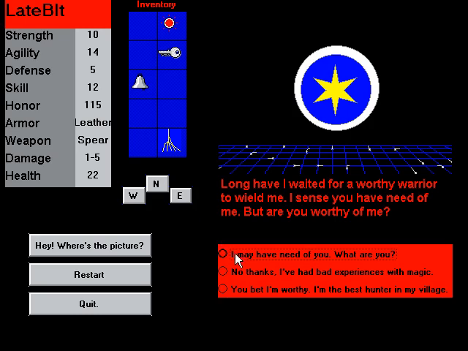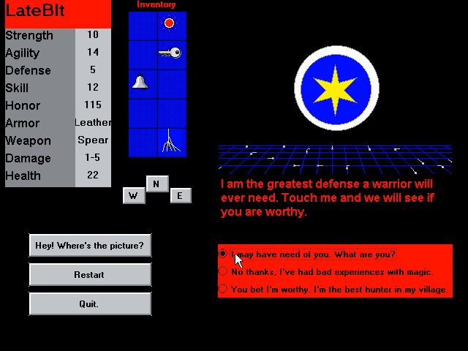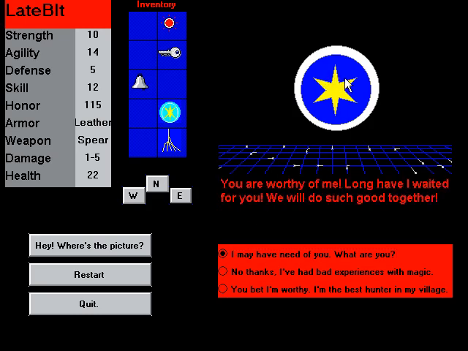I may have need of you. What are you? I am the greatest defense a warrior will ever need. Touch me, and we will see if you are worthy. Okay. You are worthy of me. Long have I waited for you. We will do such good together.